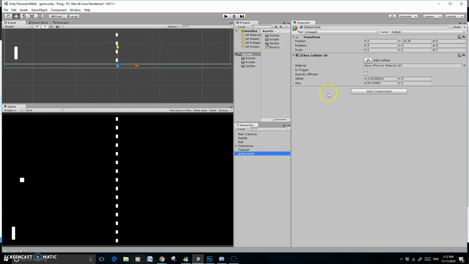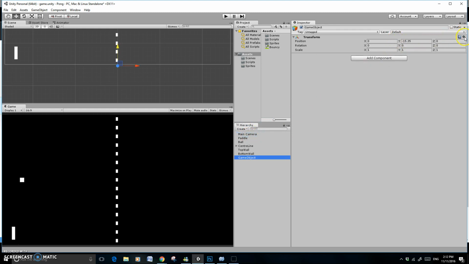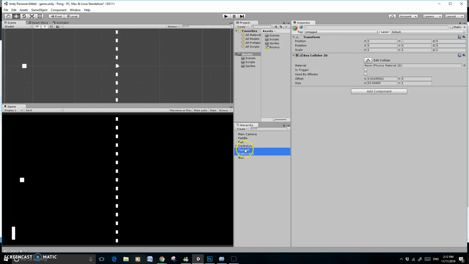And we might as well put those into an empty just to keep it organized. So I'm going to create an empty, make sure to reset it. So these are going to be my walls. So to set this to wall here, once I get this going, I'll just change it up here. So those are my walls.